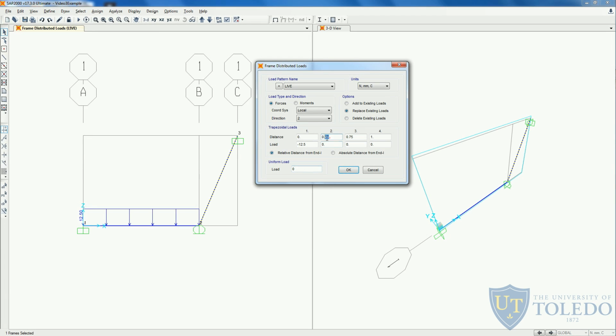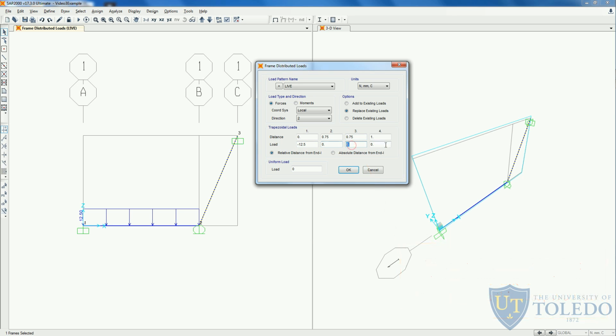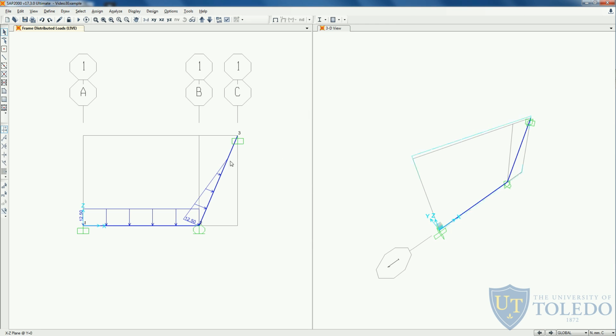So we can come back here and set that at 75% of the entire length of the element, this load, which started at minus 12.5, needs to go back to 0. We don't need to care about any of these other points over here, because only point 1 and 2 already fully define our load pattern. So let's click OK. And here we can see that our load is applied correctly.